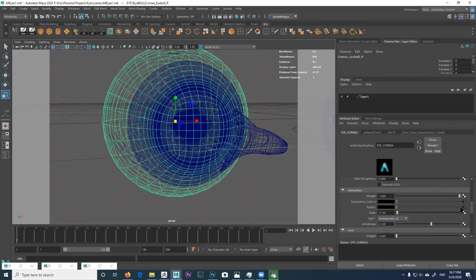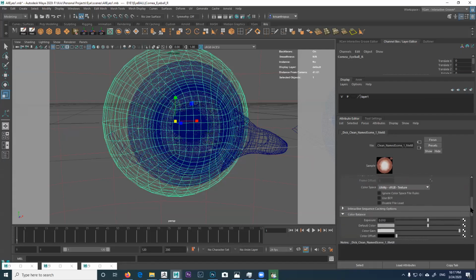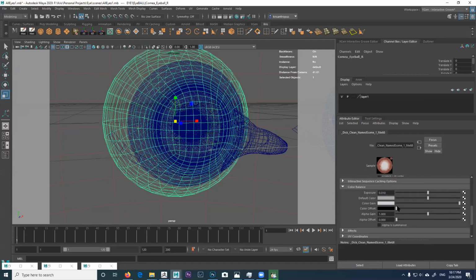So for the radius in here, instead of using a plain color like I'm using for the skin, in this case I'm plugging the same map again. So it's the same map plugged in there, but sometimes I change it. In this case, apparently I'm using the completely full same map. That means those colors are going to scatter in different ways. Like the white part's going to scatter white, right? And the rest is going to scatter with different colors. So that's why I plug in the map in there.